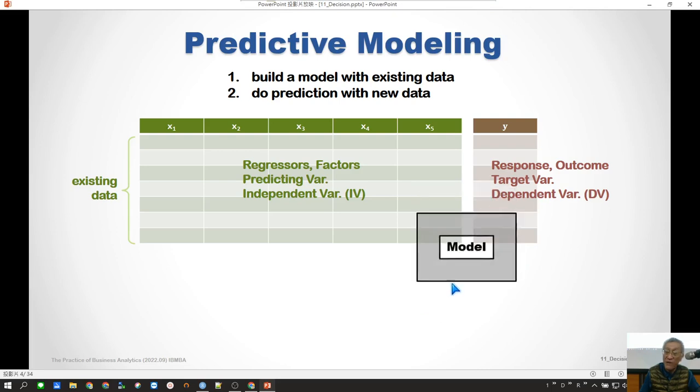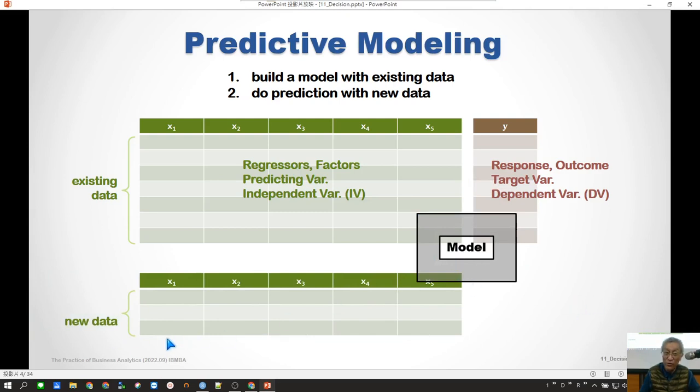So you make a model out of this data, and then you use the model to predict the new data, right? So usually you have some data, and in this training data, you need to have X, you need to have Y, right? And then when you have X, you can predict Y from X via the model, right? That's basically the way it works, right? And we learn two types of model, right? One type of model is for numeric variable. That is linear regression, isn't it?